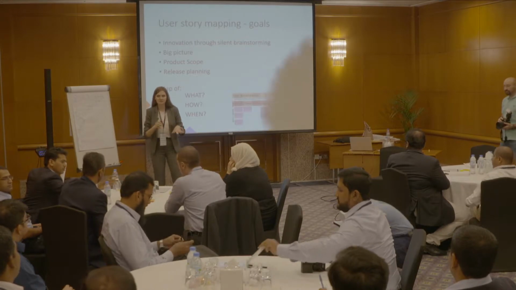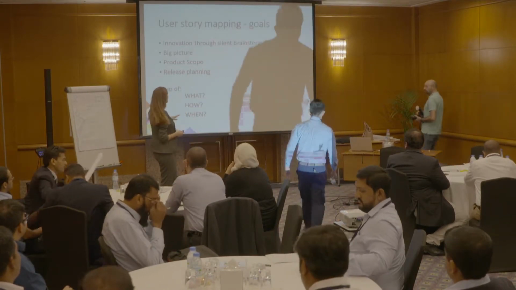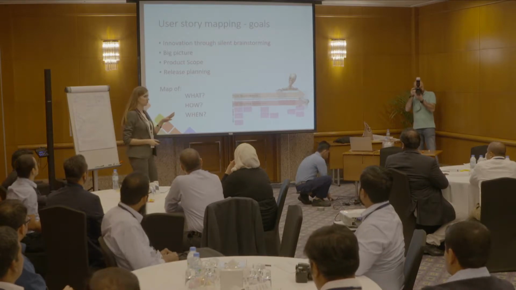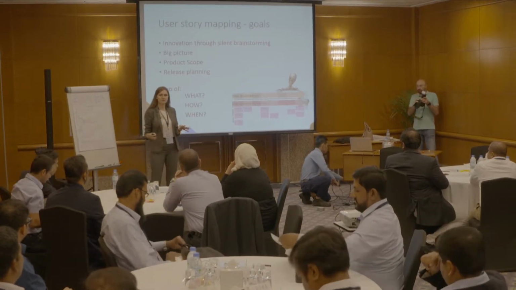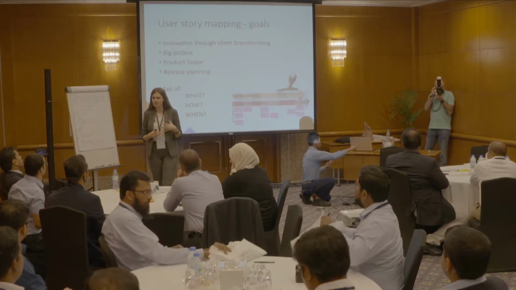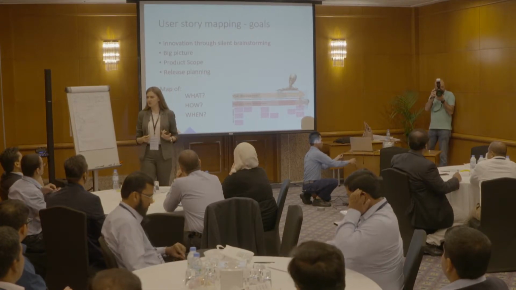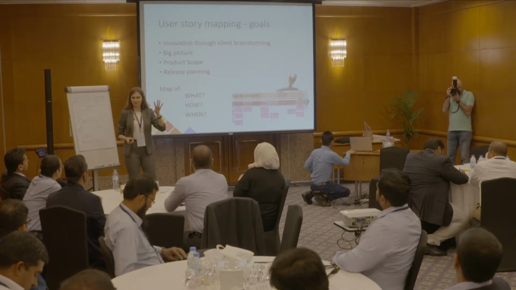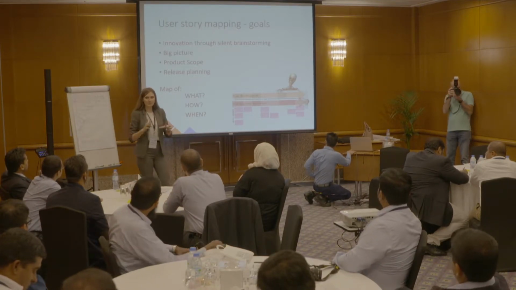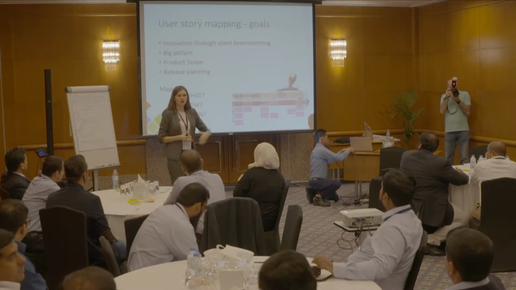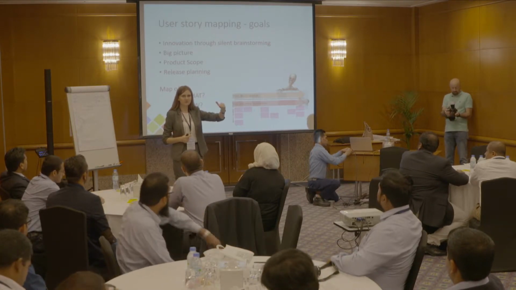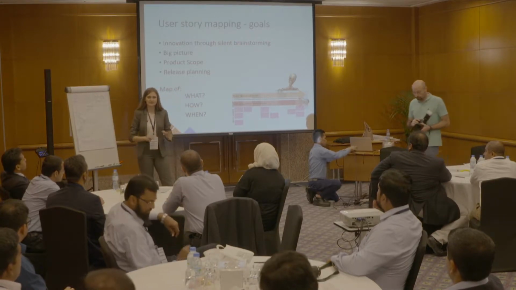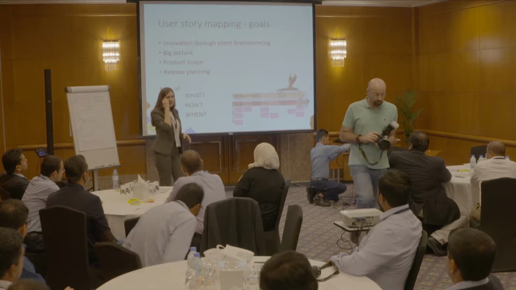While you're cleaning up the tables, I'll give an introduction to user story mapping as a workshop. So what are the goals? You heard this morning a lot about product backlogs and release planning. Probably in your companies you have roadmaps. So we have 5 levels of Agile planning that we keep mentioning. Top is the vision, then the roadmap, then the release planning, sprint planning, and the daily plan, which we will not be dealing with today.